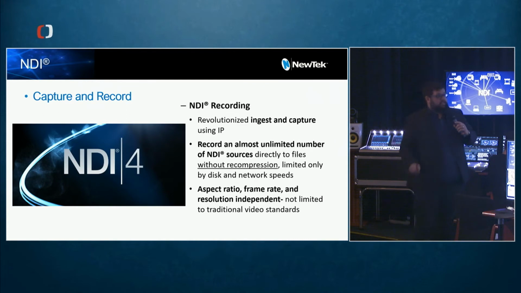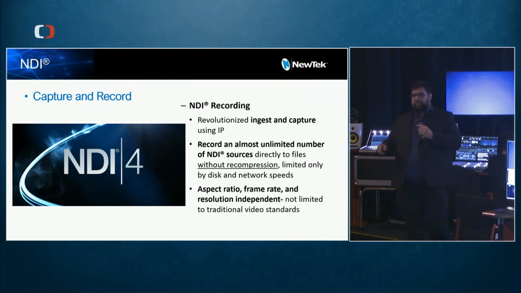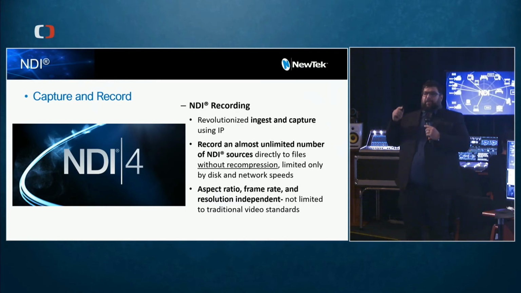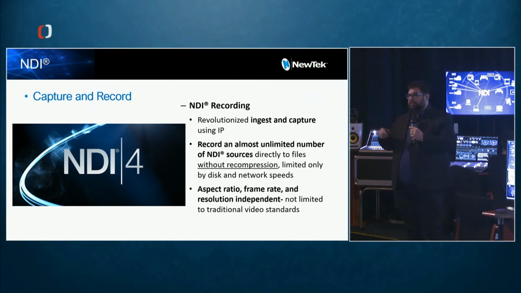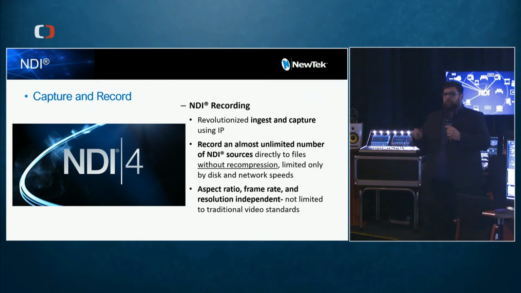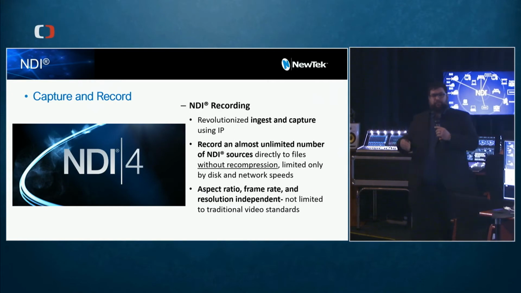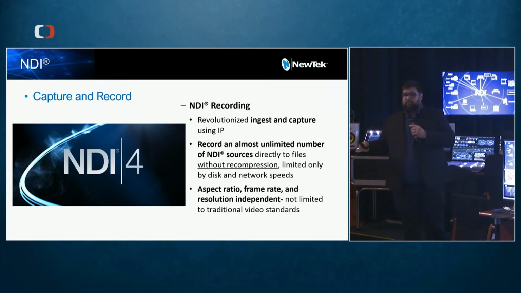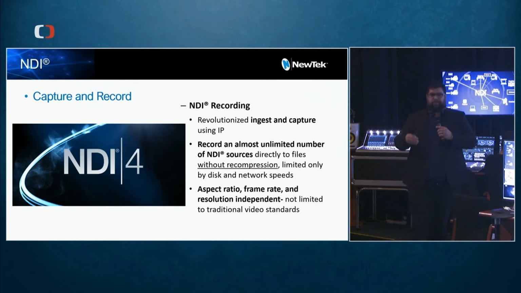But we introduced inside of the protocol that we are now handling unlimited sources of recordings. And the cool part is that we are not changing the stream. So if you have a VBR-encoded DCT NDI stream across your network, we are just grabbing the stream and writing it directly to file. It's a MOV container, but we are not changing it. There is no transcoding, there is nothing. So at the end of the day, it's very CPU friendly, because on the recorder machine or on the NAS, you don't need to do any kind of encoding.